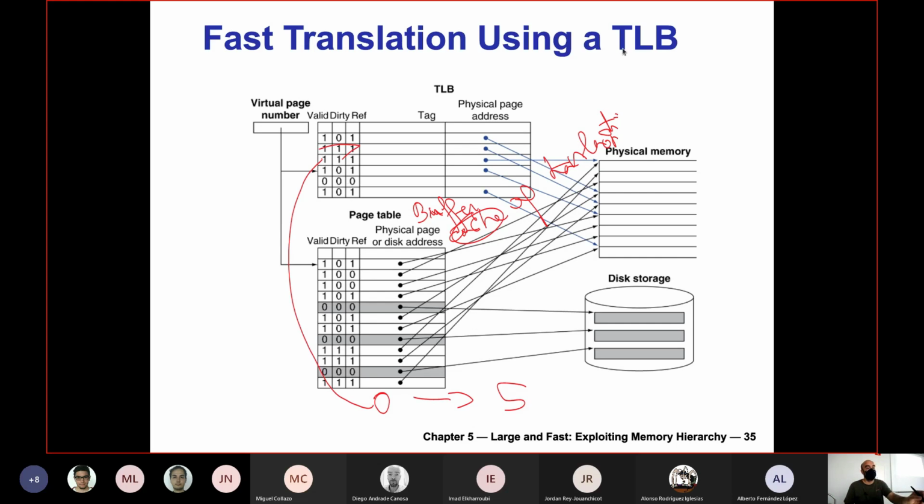Why is this important? Because the performance of the TLB is also a key component of the performance of the memory. Because if the translation look ahead buffer doesn't work well, doesn't have a good hit rate, then this is going to degrade the performance of the computer. Okay, any questions? It was a long explanation so far.